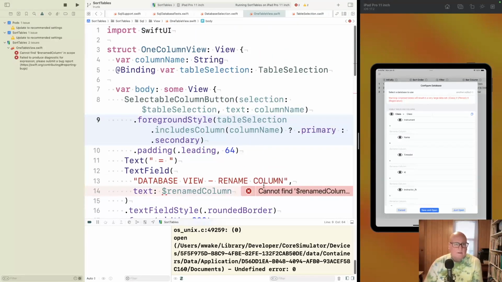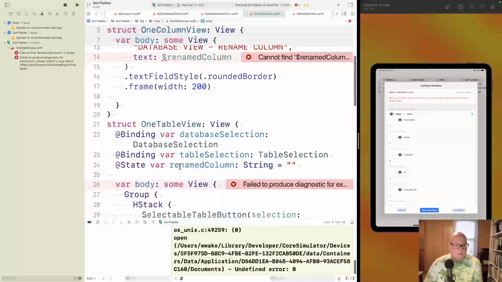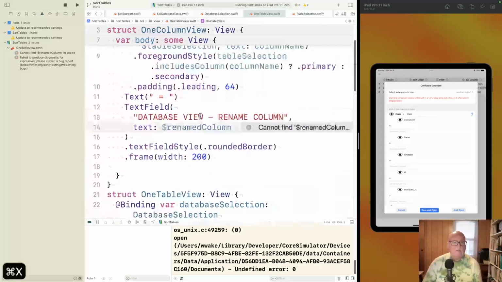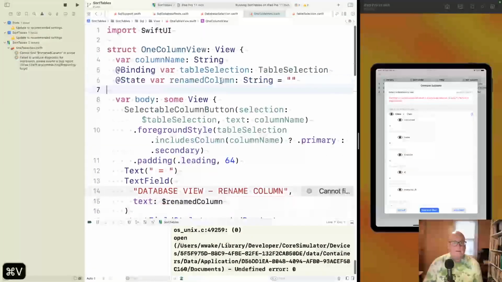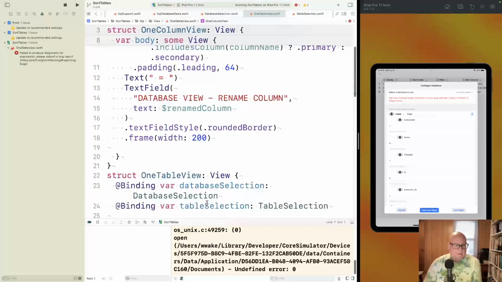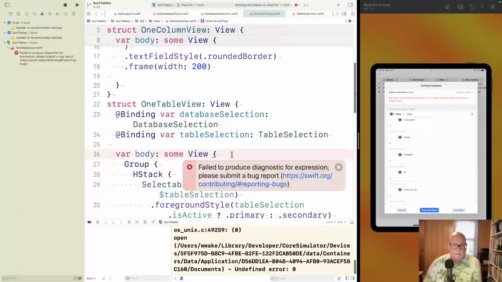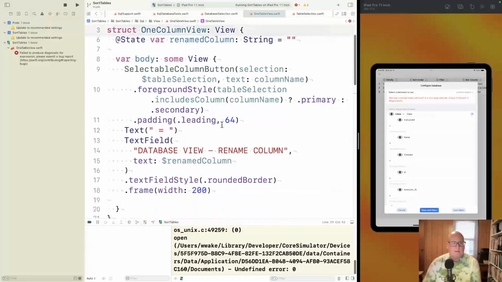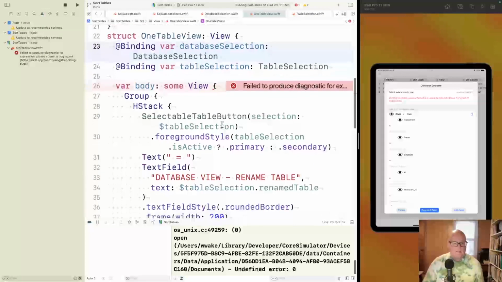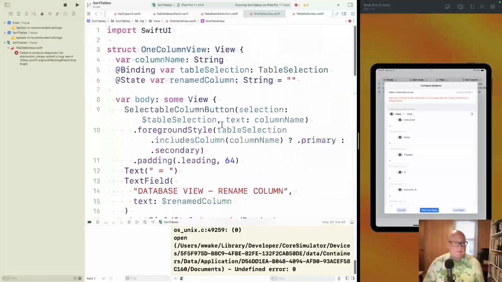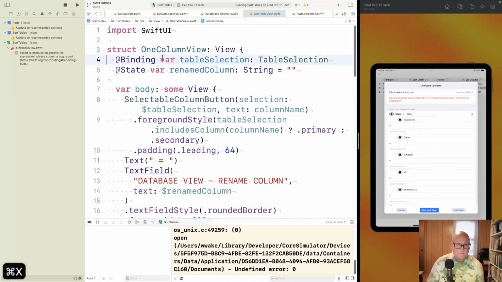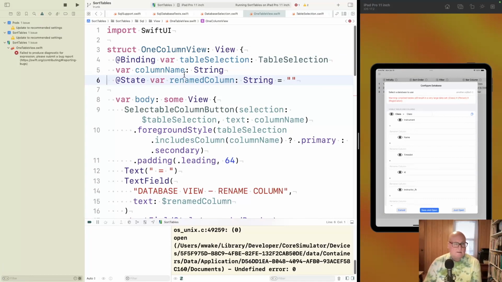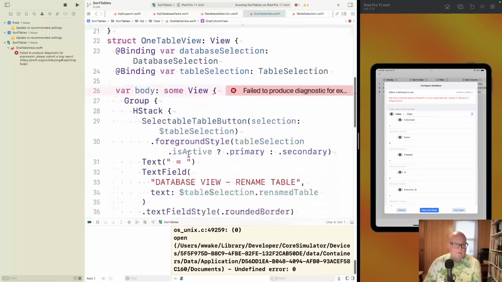Okay. Cannot find renamed column. Well, let's put that over here. So this will make each one have unique stuff now. Okay. Right, now it's one column view with column name, table selection, and renamed column. Maybe the other order. Table selection, column name, renamed column.